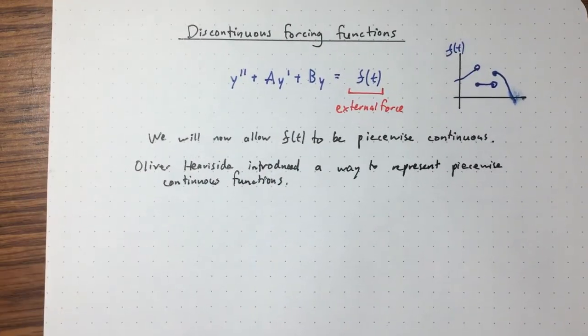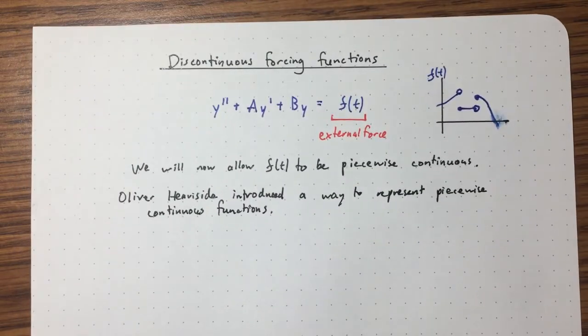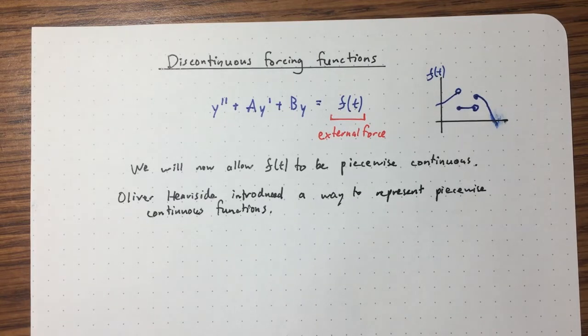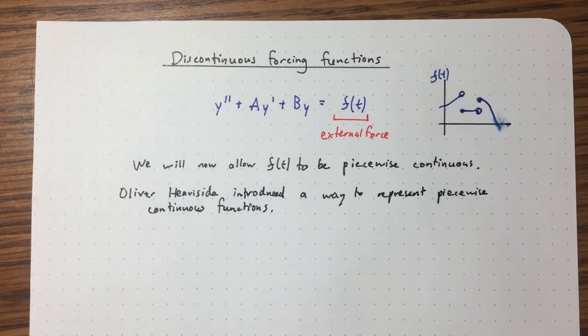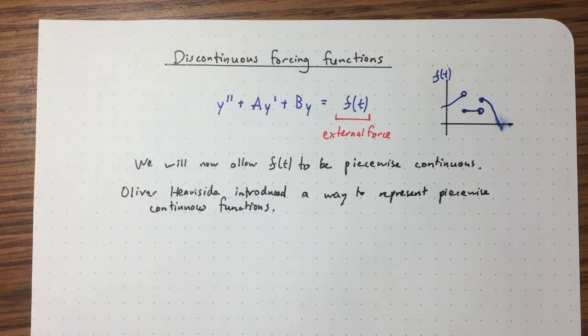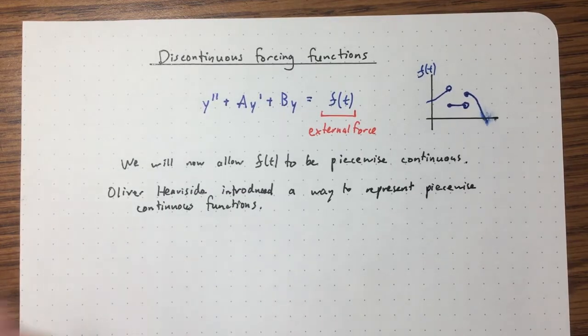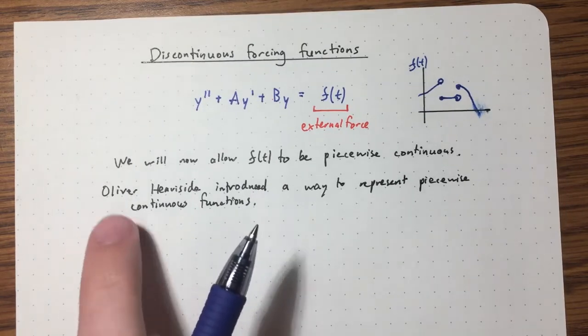Oliver Heaviside was a really interesting guy. He was an electrical engineer and a mathematician, but he was largely self-taught. He just read Maxwell's books and then just sort of went off on his own. Ended up discovering or even rediscovering a lot of important mathematical concepts. And several of the terms used in electrical engineering were actually chosen by him.